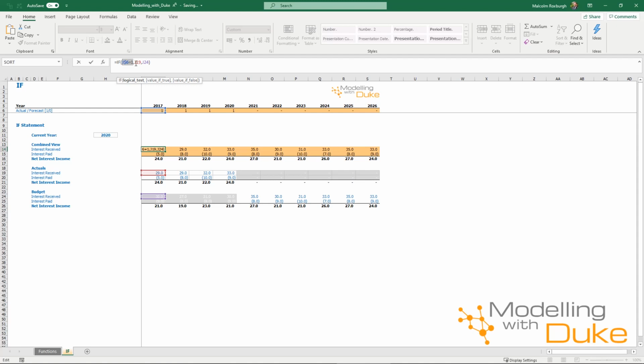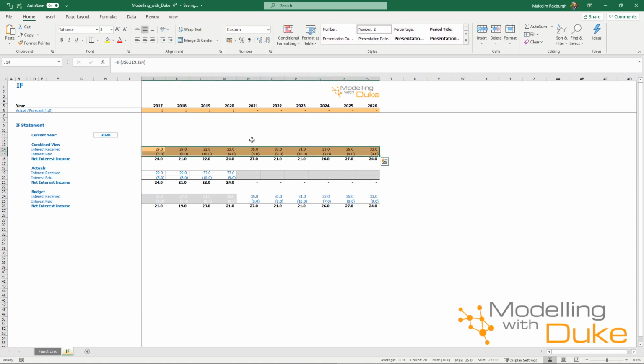But what it means for this formula here is that I don't need the equals 1. J6 is 1. 1 means true, so that's already true. We don't need to ask if it equals 1. So if I hit enter here and copy that formula across, nothing will change, but it's an interesting way and good to know about in case somebody else uses it and you can understand what they're doing.